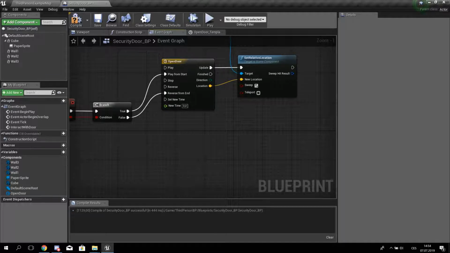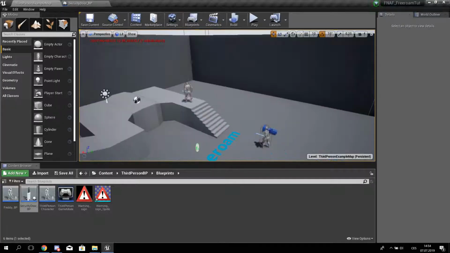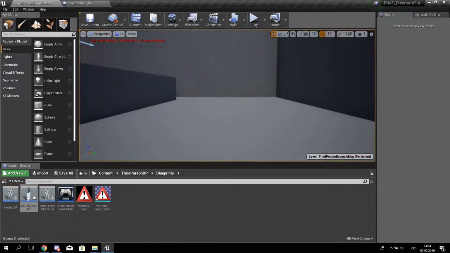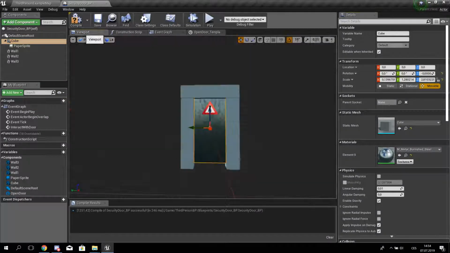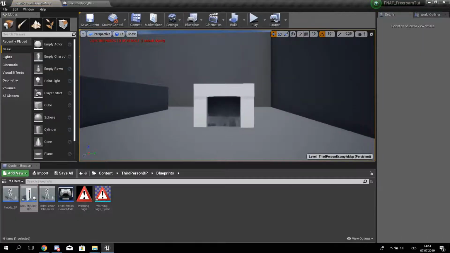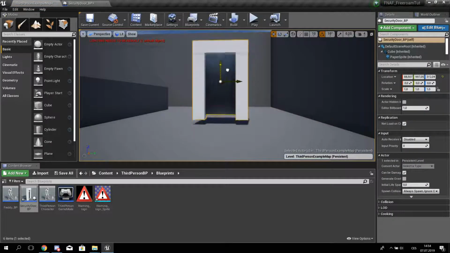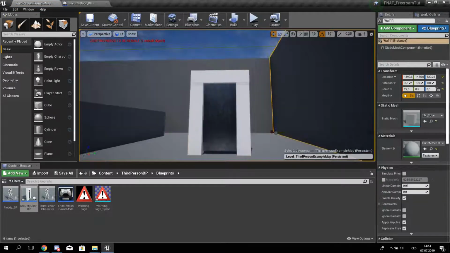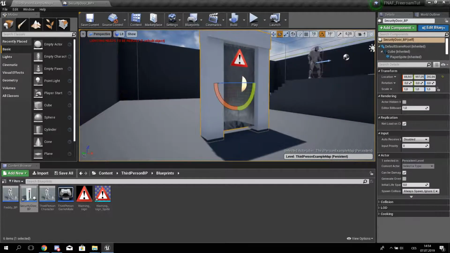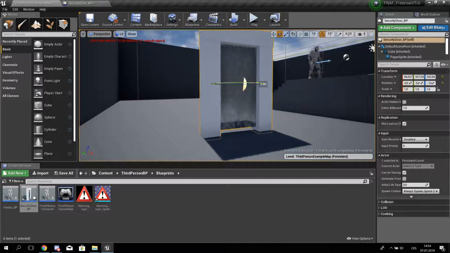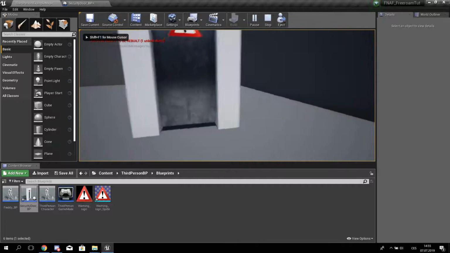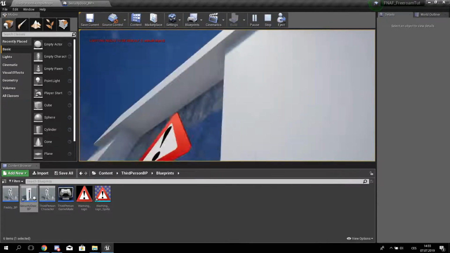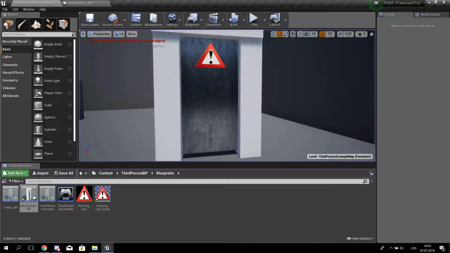Okay, so compound safe. We're gonna place one of the security door blueprints in here. First of all, we want to make the cube the 0 location, so it's like this. We'll place it somewhere here, like this. Yeah, this is the door. We're gonna rotate it. We can put it this way. We can go to the door, interact with it. It's blocking us. And let's make that door open.